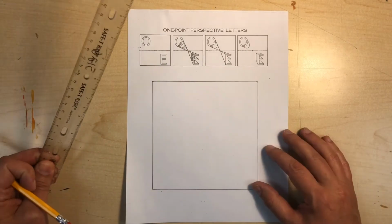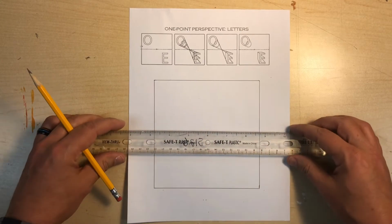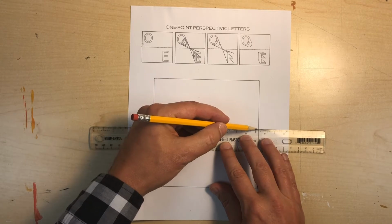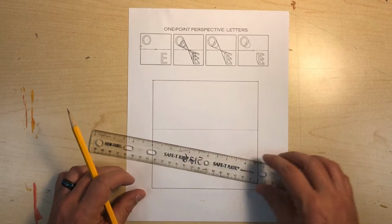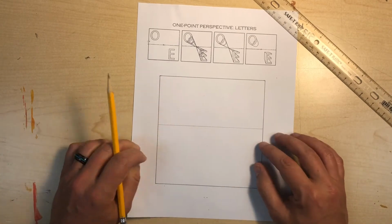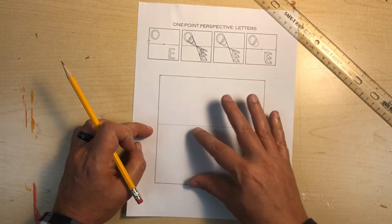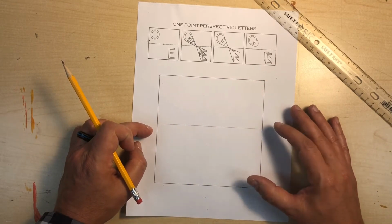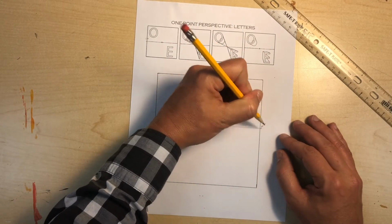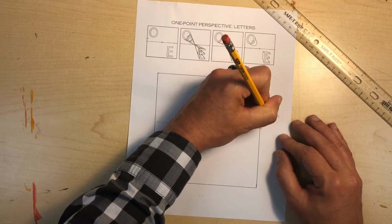All right, so whenever you're working in 1-point perspective, there's two parts that you definitely need, and that is you need to have a horizon line. The horizon line is an imaginary line where the sky meets the land. So we can imagine this as a seascape, and there's the sky up here, and there's the water down here. So if you were doing a landscape, you need to have a horizon line.